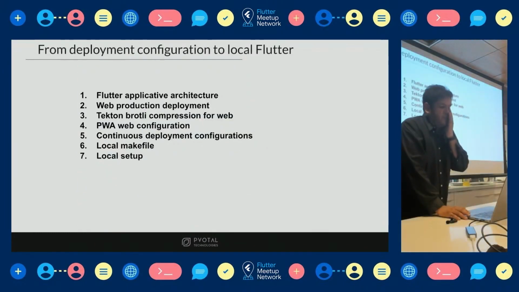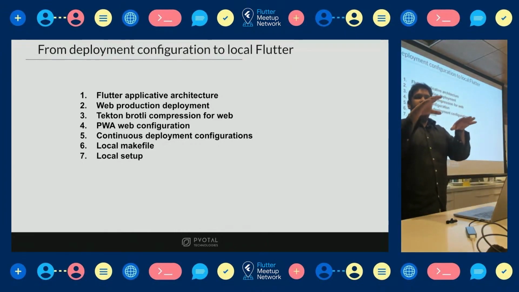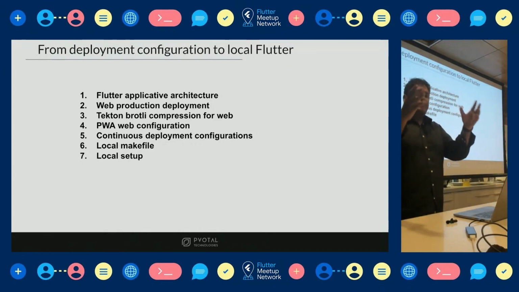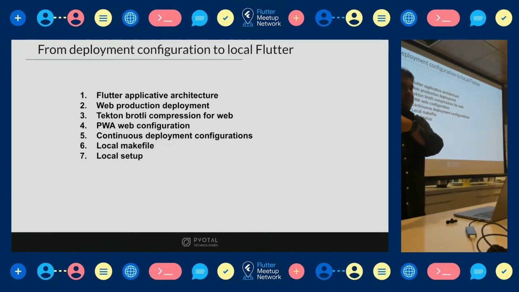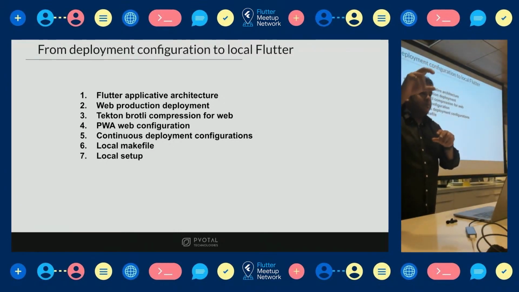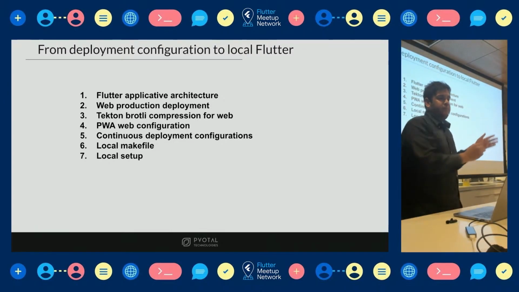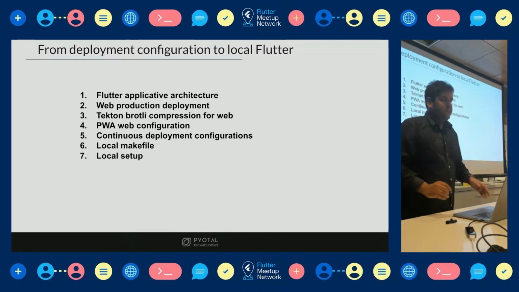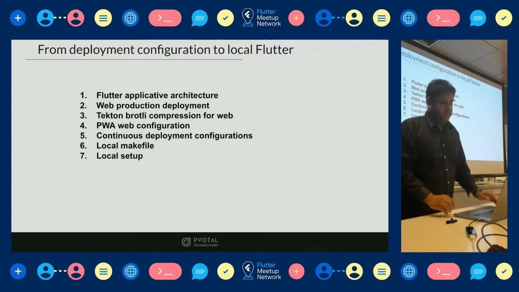The topic today will be firstly the Flutter applicative architecture that we use, then a web production deployment. I'm going to invert a bit the usual process. I'm not going to show the code first. I'm going to show the deployment first, the elements that we use in an actual production deployment, and the different elements so that you guys figure out what parts are going to be templated, and then go back step by step to the original code that I'm going to demo and we're going to play with, if you have any questions.